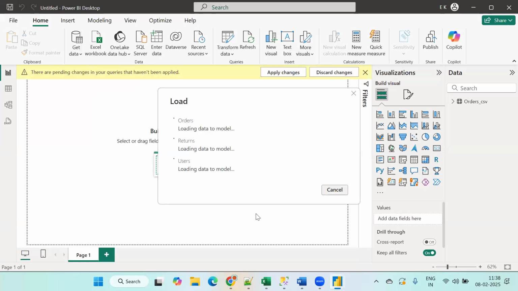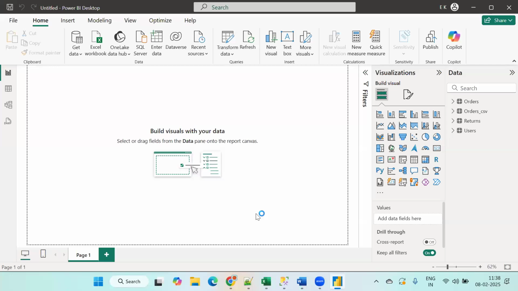See, if your data doesn't have any errors, can you guys see something? Have you got any errors? No. Have you been redirected to the Power Query editor?